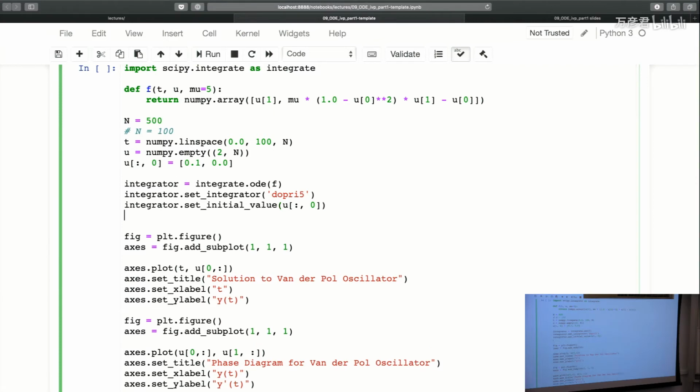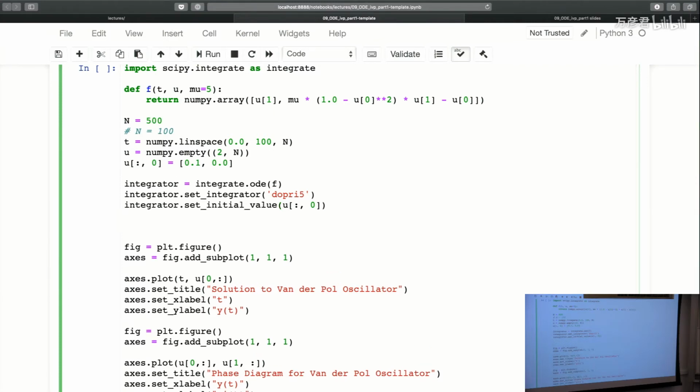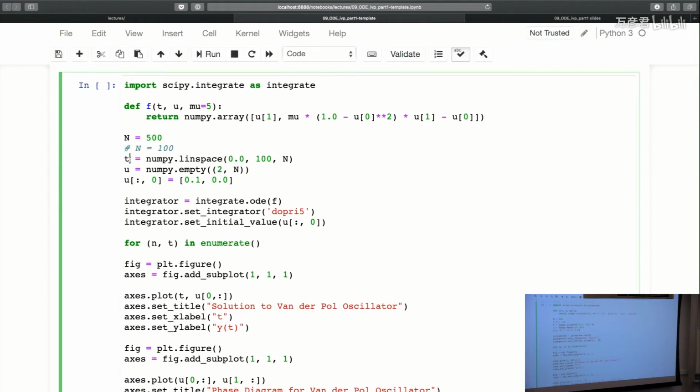Okay? So in this case, you can just tell the integrator to integrate to some time you want. But I want to see the integration in time. I want to see the time trace, so the actual solution in time. So I'm going to ask it to do, let's do this. Did I already call t? Let's say t range. Probably going to screw something up. Okay, so I've already said I want the range from 0 to 100, and I want to do capital N evaluations. So that's just going to give me an output 500 times between the time value 0 to 100. So this is completely arbitrary. I'm just going to use that as how I'm going to plot this stuff.